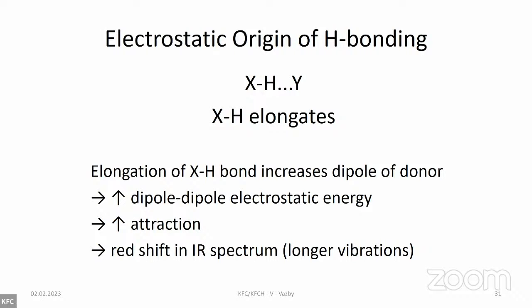The effect of that is that the hydrogen is attracted towards the atom Y, which elongates its distance from the atom X, and it stabilizes the complex. It increases the electrostatic energy, which means that in the infrared spectra you will get an increase in intensity, and because the elongation is connected with lower energy, you will get a redshift in that spectra, longer vibrations.